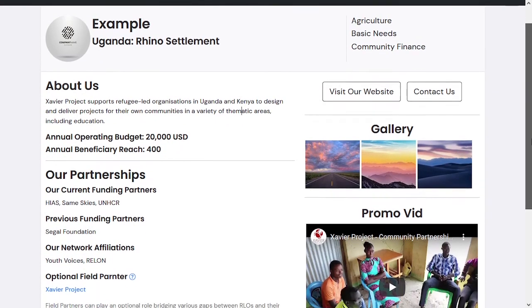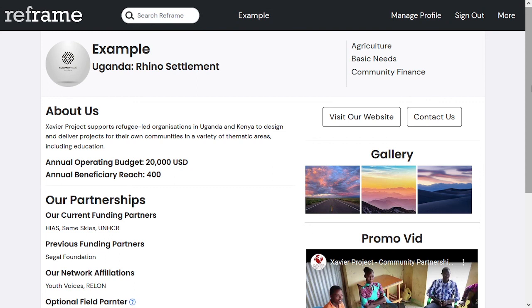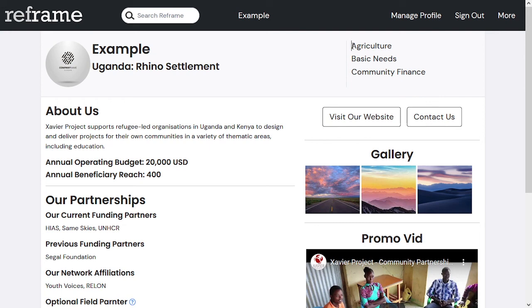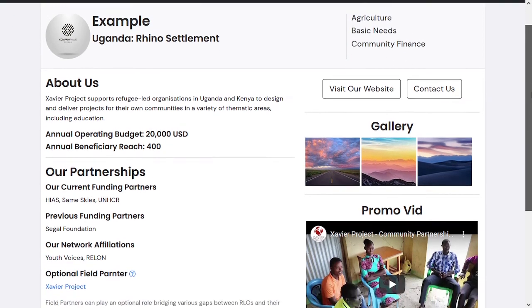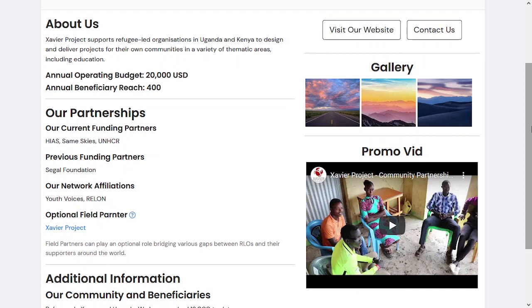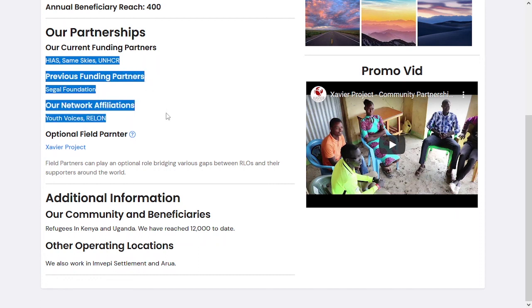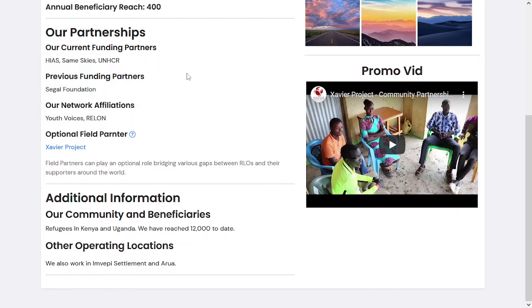We urge you to put more detail in. We also urge you to keep your profiles updated. If there is a change in the way your organization works or the kind of projects it's doing, please update your About section. If it expands into new areas, make sure you update your areas of expertise. If you get some really great photos from a project, make sure to upload them in a gallery. And of course, if you make new partners, please make sure you list them in the partnership section.